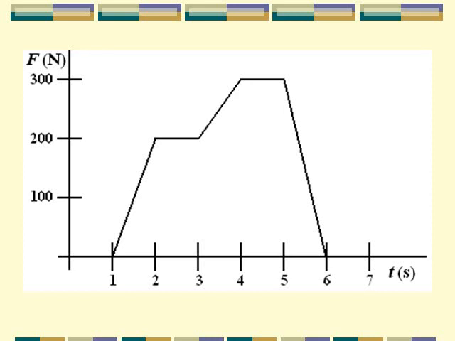So we're dealing with this graph right here. I push on it with a certain amount of force up to 200 newtons, then I push on it as much as I can for that time, and then somebody helps me push it for 300 newtons, then we push as much as we can, then we decrease the amount of force. So how do I determine the amount of impulse here?